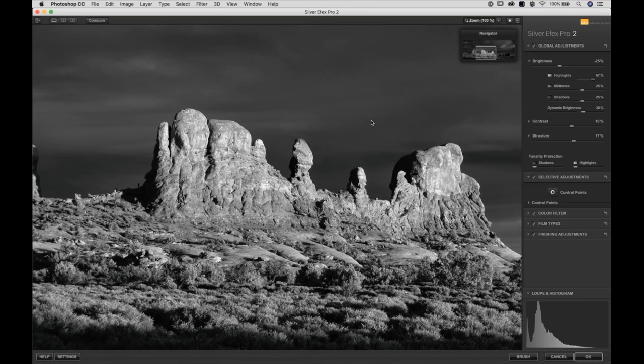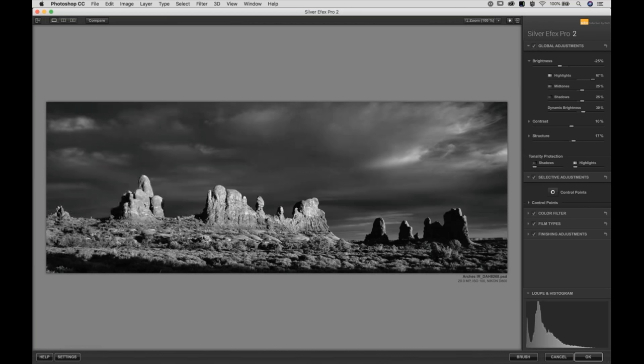I'm going to also tap the space bar. It's going to zoom us back out. I like the texture that we've added now, but as I sort of lean back in my chair, I realize that I'm sort of bringing out some textures over here on this side, and this is becoming distracting. And then I also want to see if I can get a little bit of texture out of the very darkest shadows here on the not lit side of these rocks.